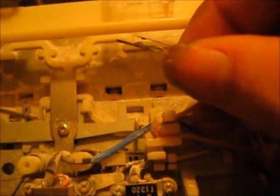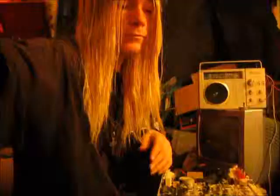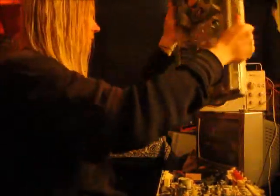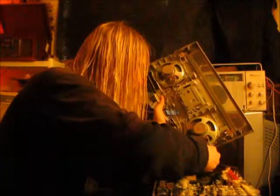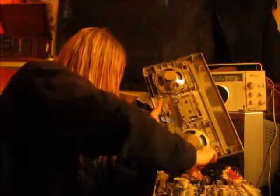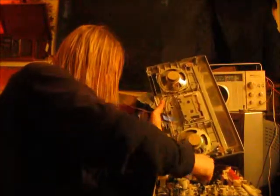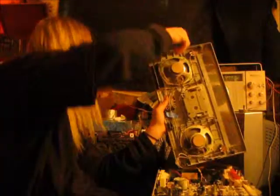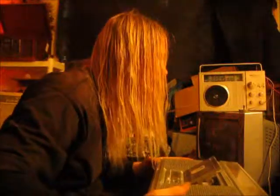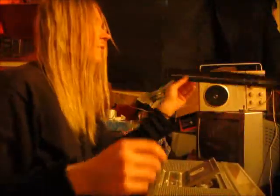That right there is what's keeping our sound from working the way it should. So I'll just let that hang. Now when you push the play button, the head will go down without that switch turning on. Oh, crap, I forgot the plate.